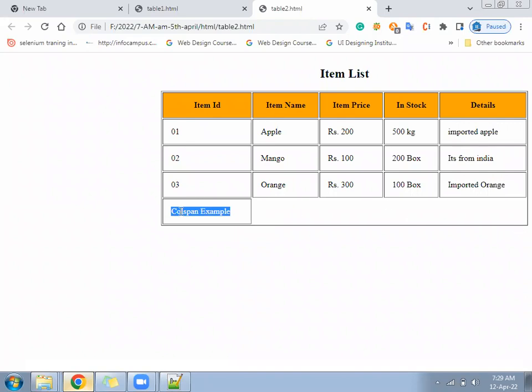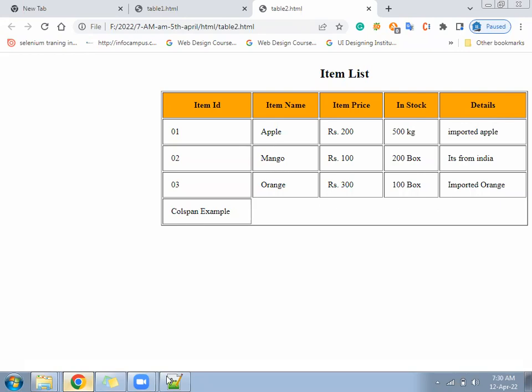That means the particular 1 TD should take the place of how many TD? 1 is already available here. How many are missing? 4 are missing. So 4 missing plus 1 becomes 5. So for this TD you have to write colspan 5. Then only it will cover the complete area from beginning to last.